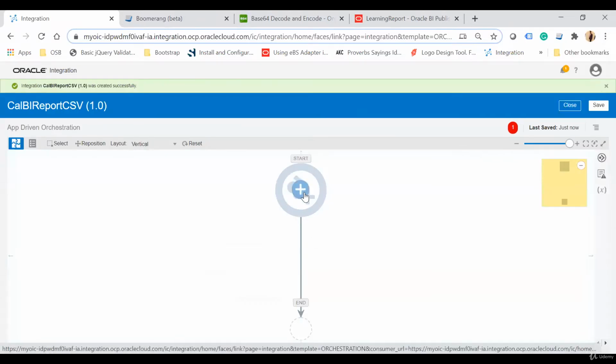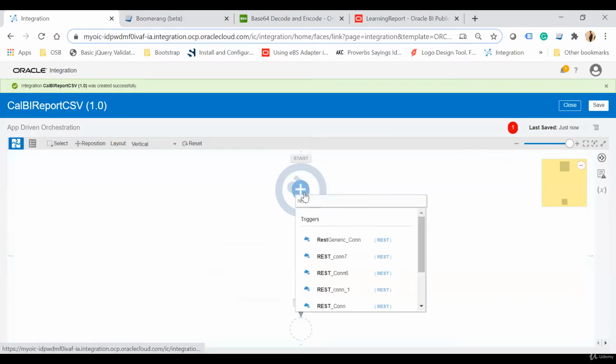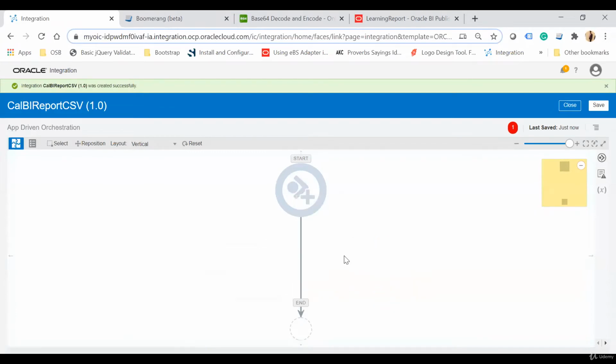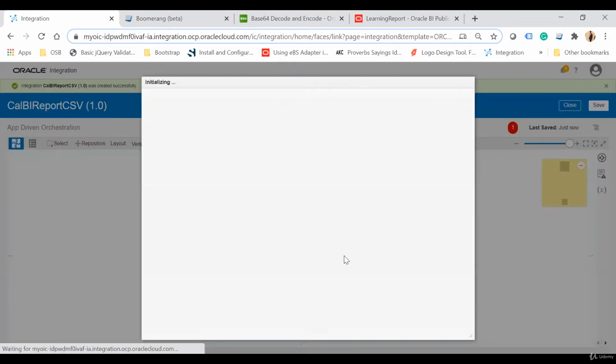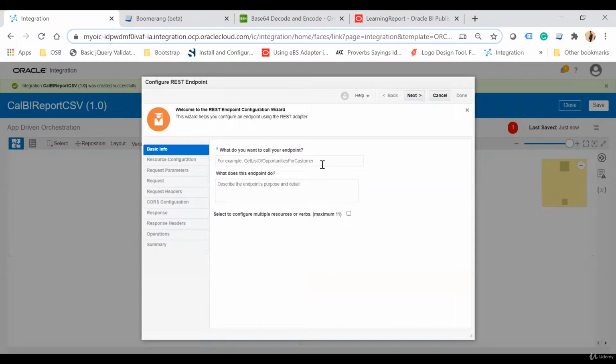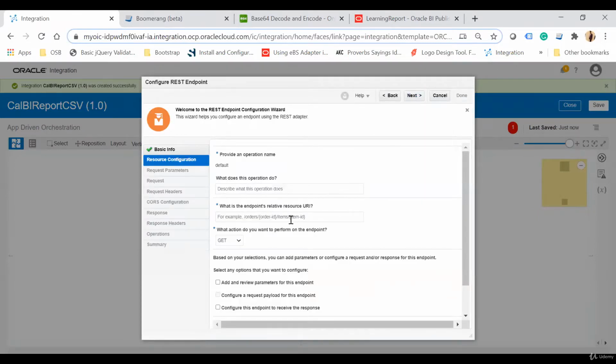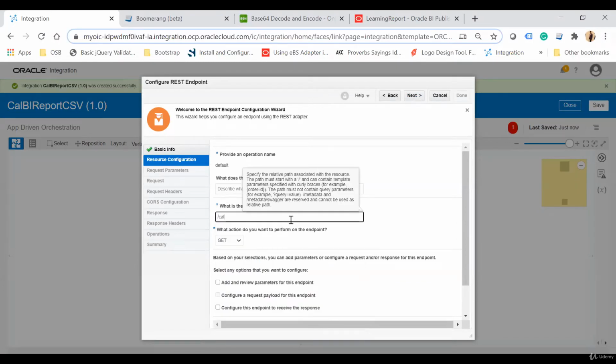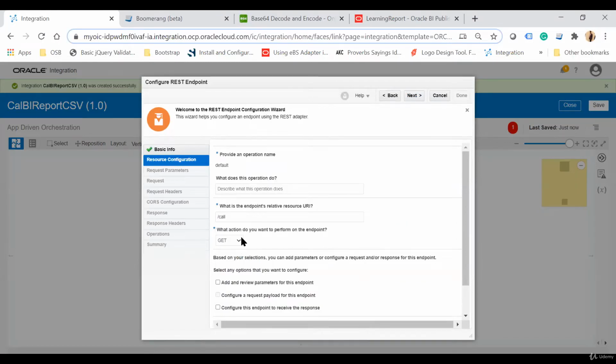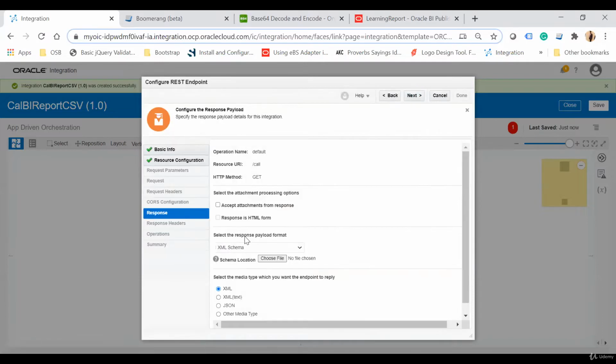So at the trigger point, I will select the REST adapter. I wanted to create a REST API which will hit my BI service. Okay, I will not take any request parameter, and then I will simply select this GET, and here I will select configure this endpoint to receive the response, and then next, and here I will choose the JSON sample, and then inline.